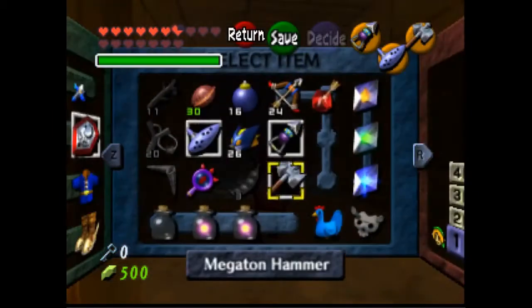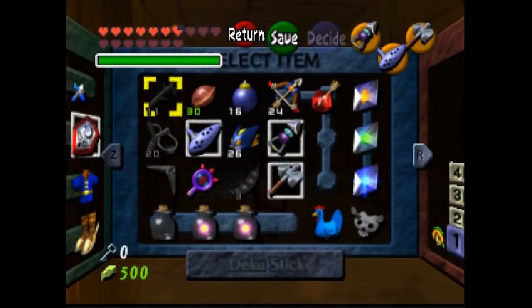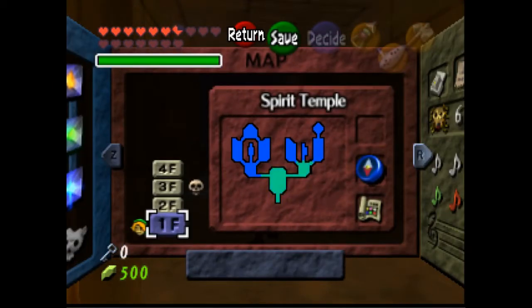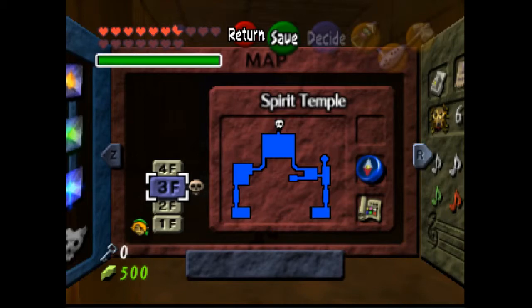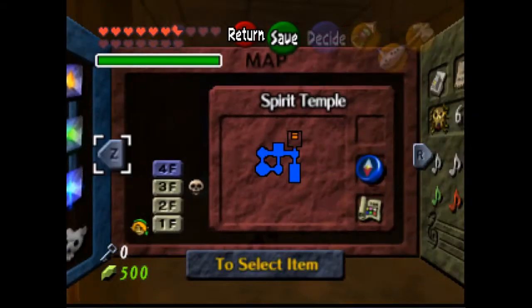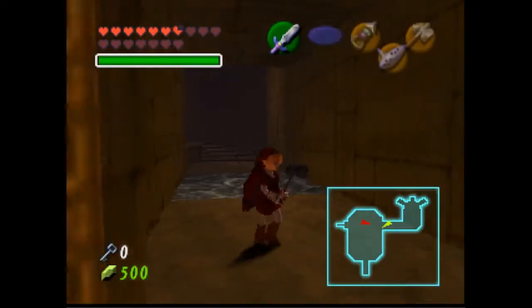Okay, then where have I not been? Let's check old trusty map here. Okay, cleared out, cleared out. Cleared out. Not cleared out. So, the fourth floor was back where it was.